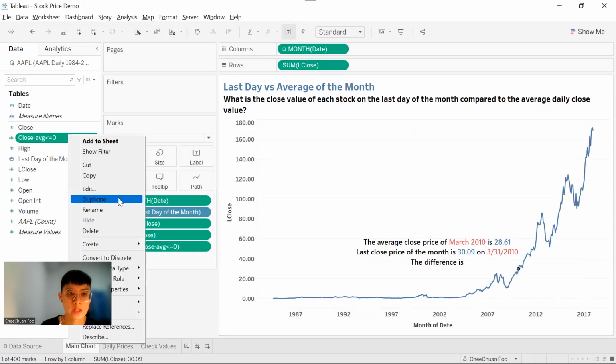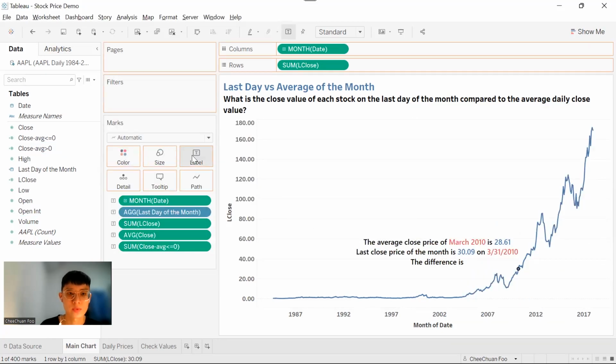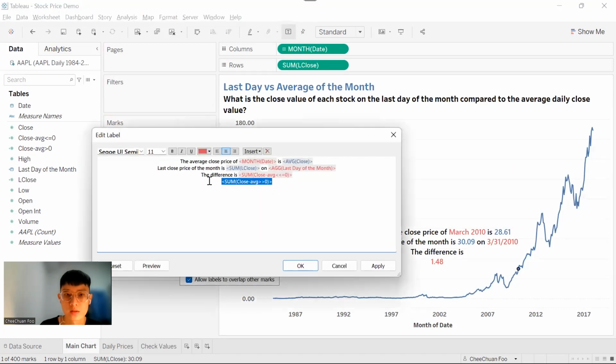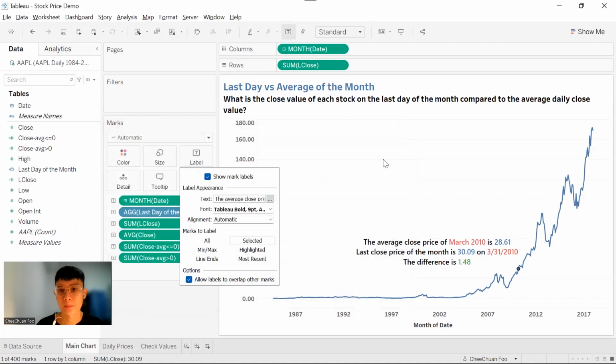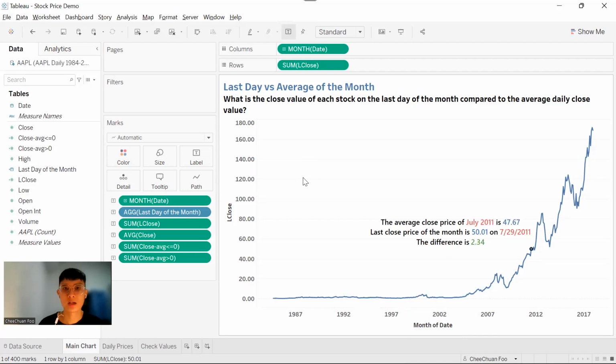Okay, right click, duplicate, edit calculation. This time I want it to be more than 0. I'm just going to replace the less than equal sign to more than. So if this is more than 0, I'm going to do exactly the same thing by returning the exact value. Otherwise, nothing. Okay, I'm going to drag my more than 0 sign into a label. And I'm going to cut this exactly next to our less than equals to, and then change this to green color. When the difference is more than 0, it's going to be green color, a red color for less than 0 sign. Alright, so this is our level of detail expression problem.